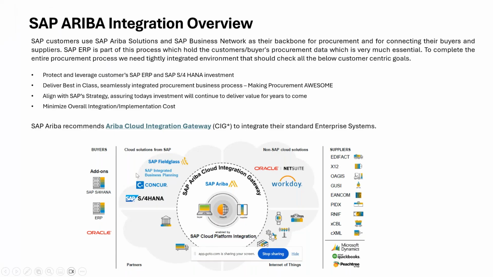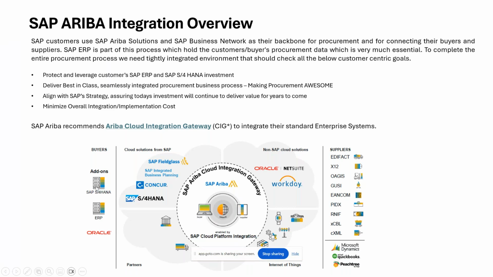Left side buyers, on the right side suppliers. A supplier can be of any type, and they may want different formats. The Ariba Business Network is capable of converting the commerce extensible markup language document which Ariba sends to the business network. Based on the supplier's preference, the network can convert it to the supplier's required formats. There are specific settings you need to make, but generally it supports all the different formats suppliers need.